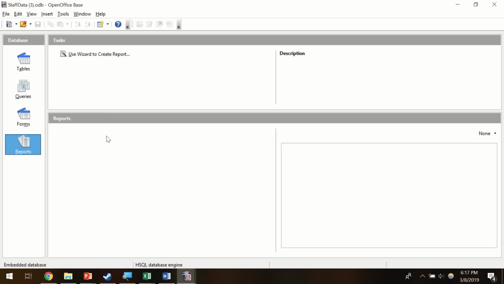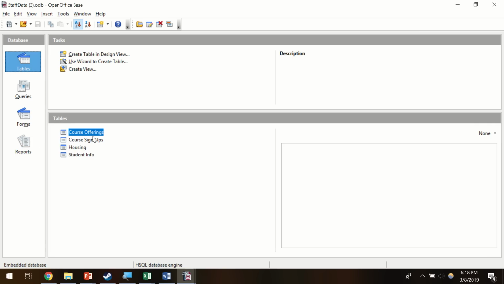Knowing things like what's the difference between a report header and a page header, where a report header shows up at the top of the first page of like a 20-page report, but a page header shows up at the top of every single page. Stuff like that is fair game. You just don't need to know how to create a report, and the reason for that is there's been a lot of crashes associated with reports in OpenOffice. So let's just go back to tables.